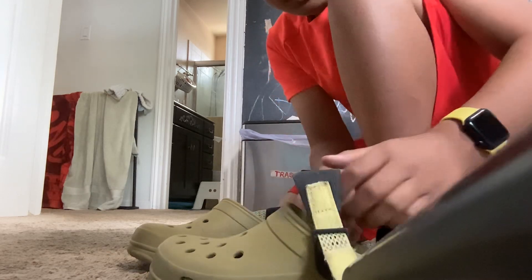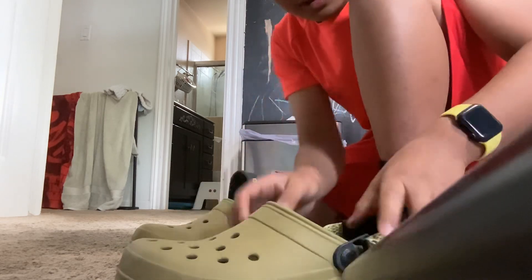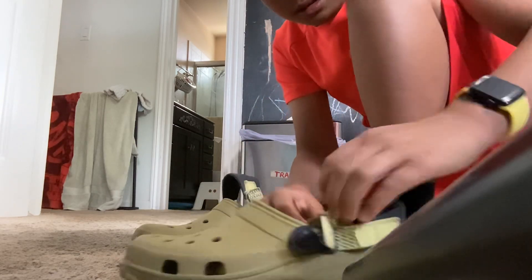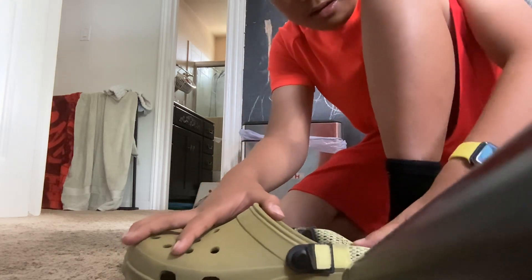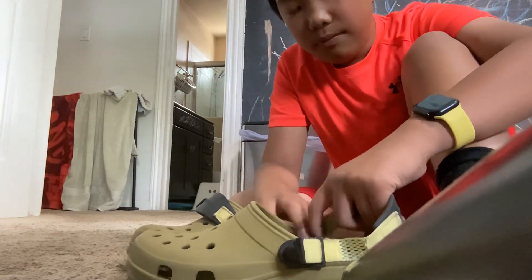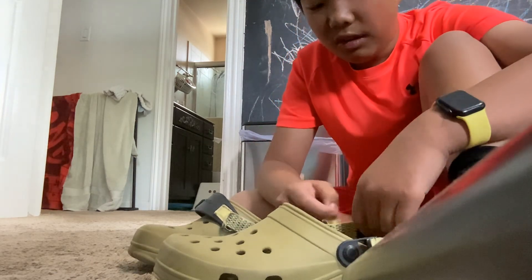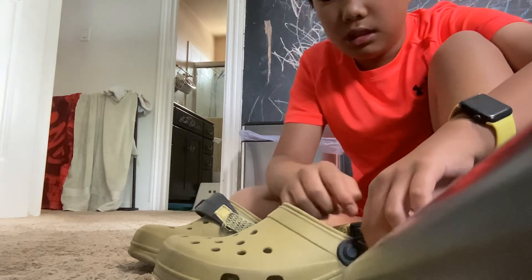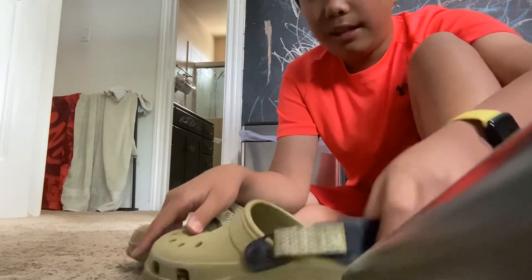You have this shoe right here — you can move them or pull them, whatever your size is. But do not wear it like this. This is not okay. Pull it to fit, but never ever pull this part out. I know it's hard to take out, but never do this. Just wear it however your crocs size is.